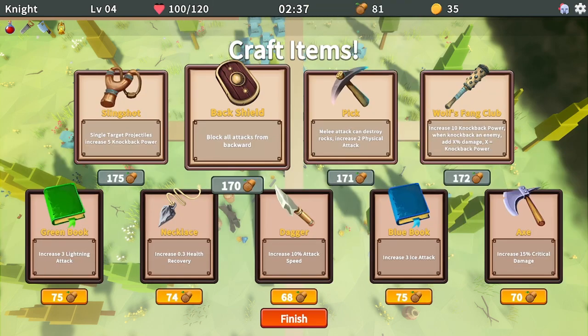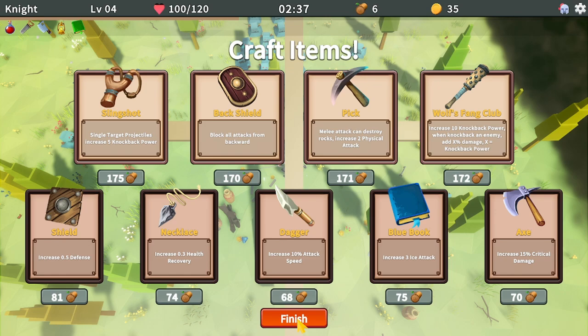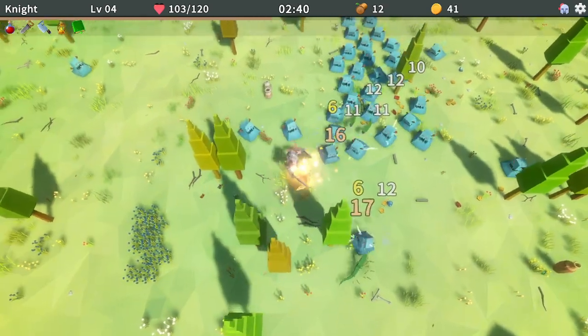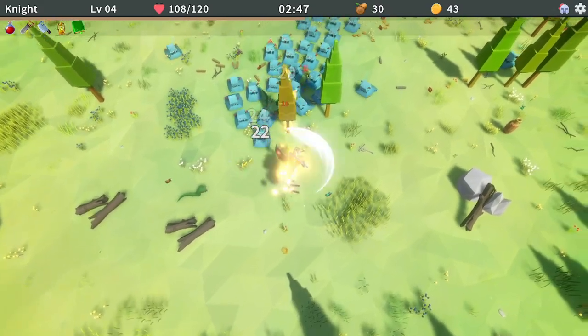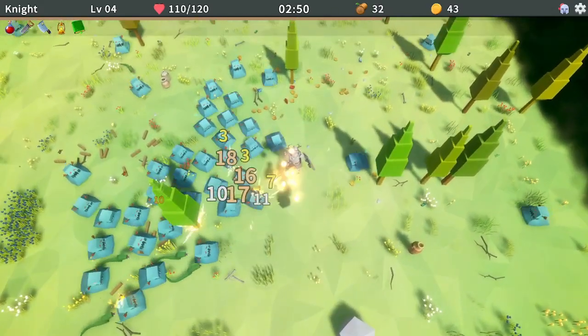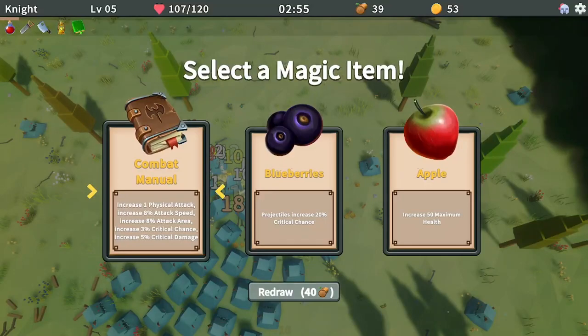I'm gonna take the fire. And let's see, I got 81, so I can afford something. Ice attack, attack speed, health recovery. Let's go with lightning attack as well. Finish. Okay, this makes some difference now, hopefully. Okay, projectiles, no. 15 maximum health. Okay, increase physical attack, attack speed. Oh, that sounds way too good not to get.